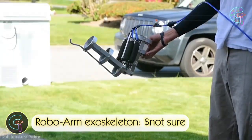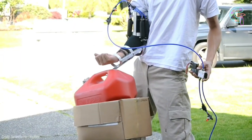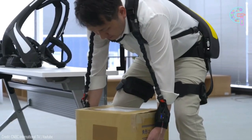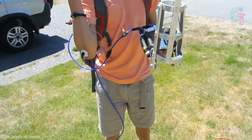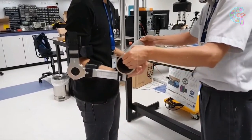Robo-Arm. Feeling like Iron Man just got easier. The Robo-Arm takes the load off heavy lifting. When you flex, it uses air pressure to do 80% of the work — think of it as your personal assistant for tough tasks. It's not fully out yet, but when it is, you'll feel like Tony Stark taking care of business.